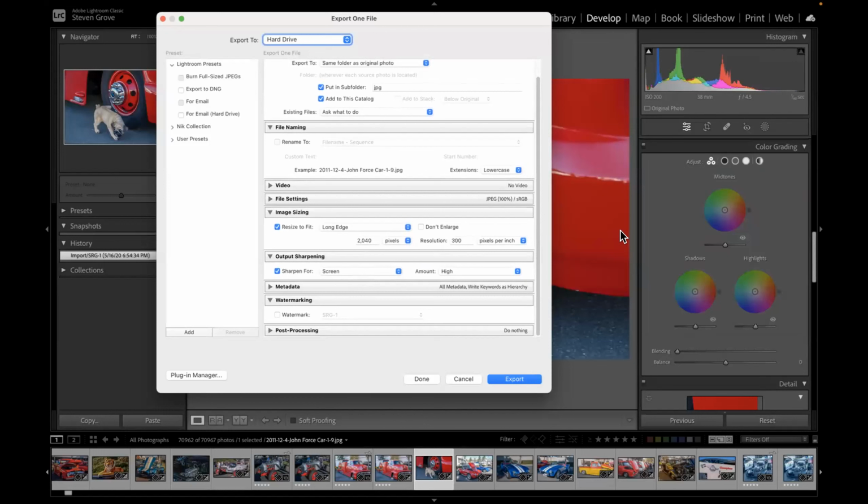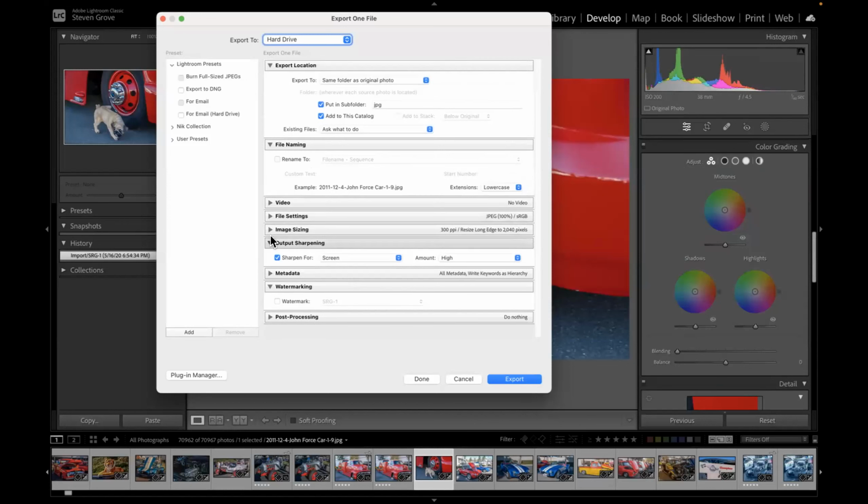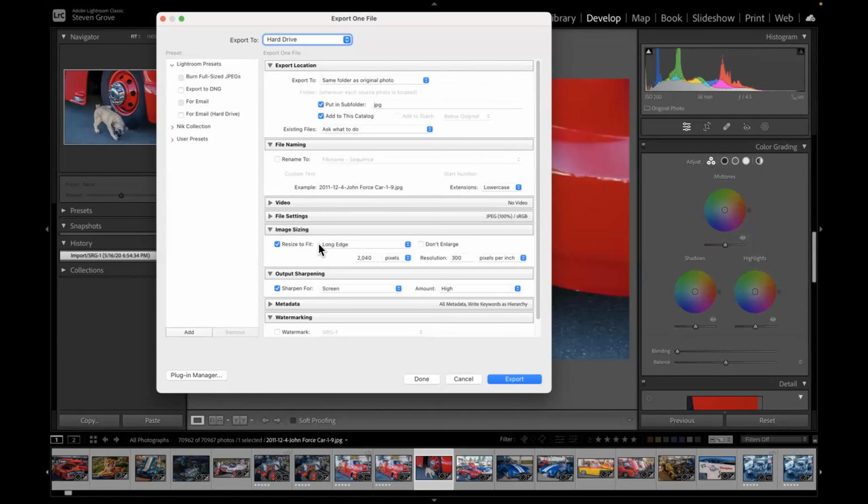Okay, now image sizing. You could also choose dimensions. I picked long edge. You can do width and height, dimensions, short edge, megapixels, percentage. All these will resize the image. Okay, that was the quick version.